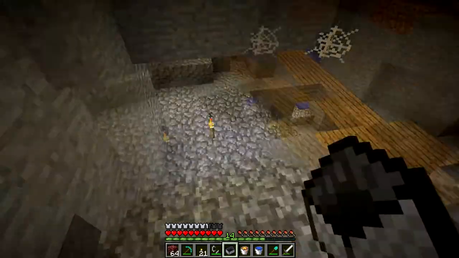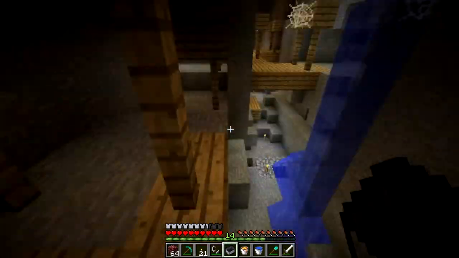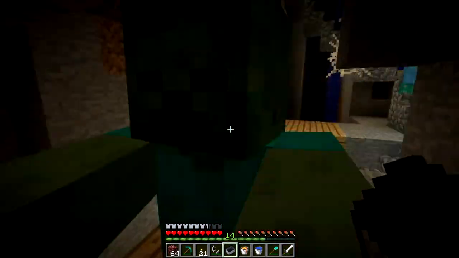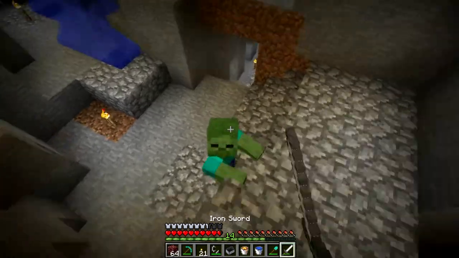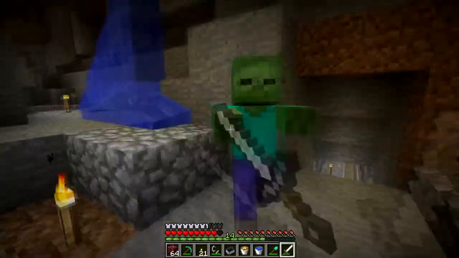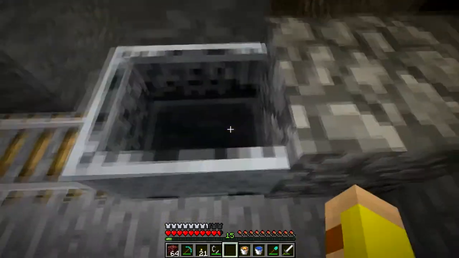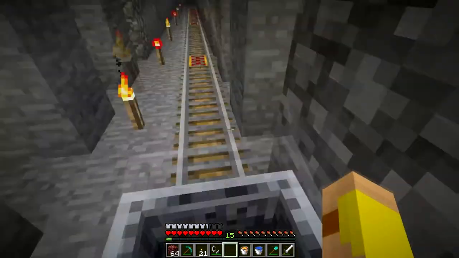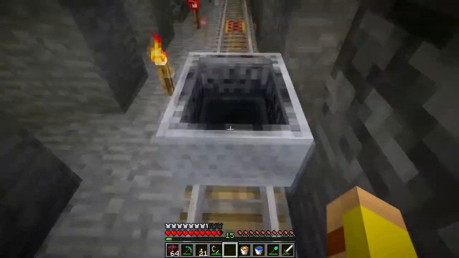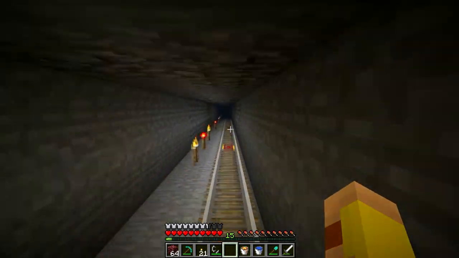Wow. He's got an abandoned mine place down here in the first place. Where do I go? I don't know where to go. Fight me, brother. Nope. No, sir. Oh, here it is. Here's his mine cart. Let's do this. No, I messed up. Go. Yes. Whee.